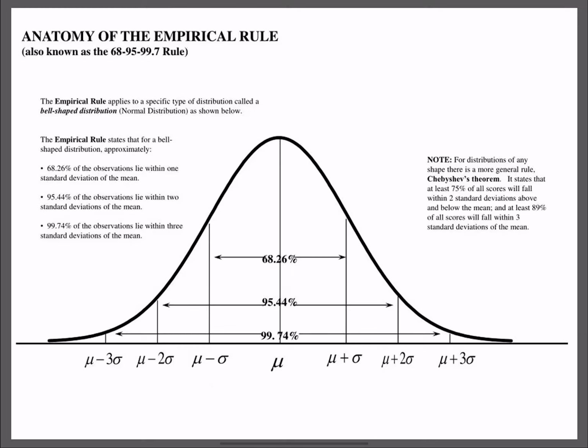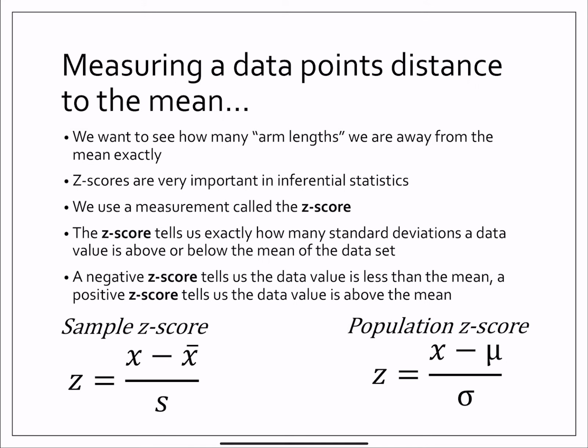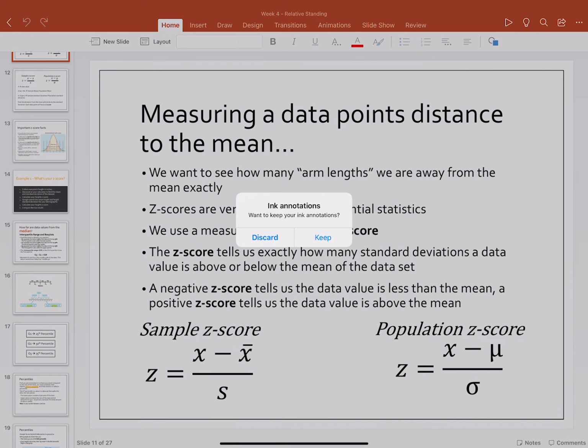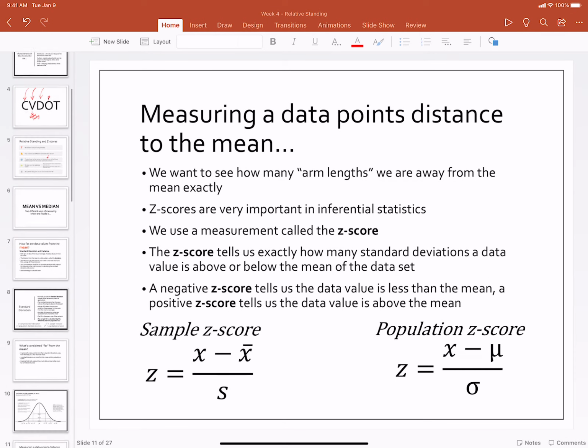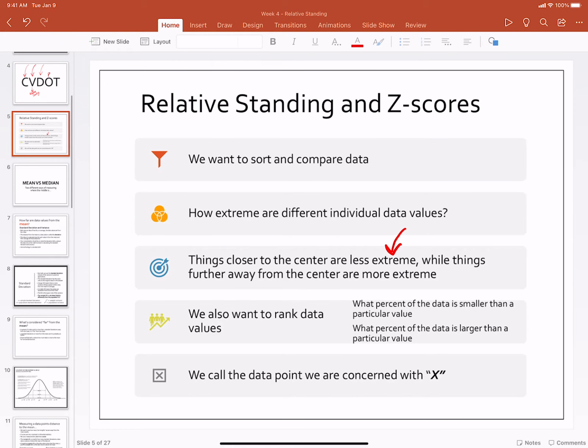Right? So with the mean, we have a very particular way of measuring how far a specific data point is. Remember we said when we're talking about a specific data value, what do we call that particular data value? Anybody remember? What do we call that particular data value? X. No, when we're talking about one particular data value, what do we call it? We call it X.